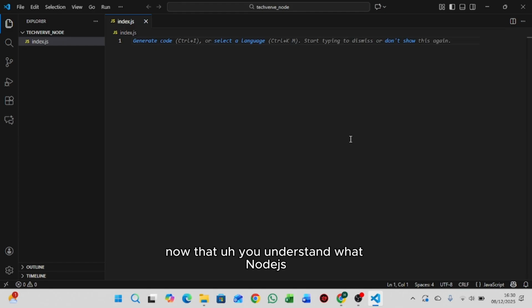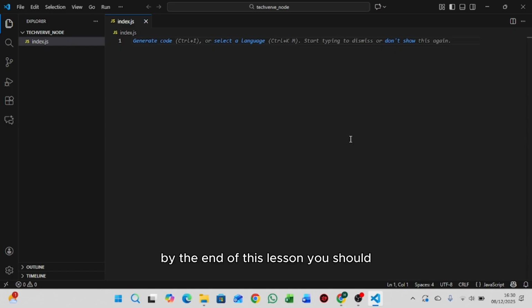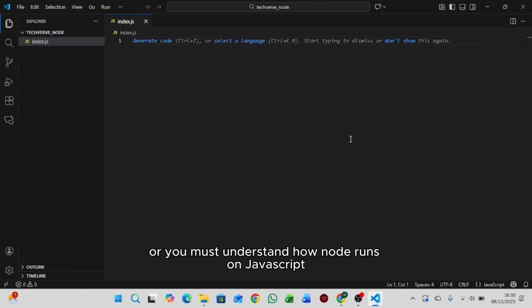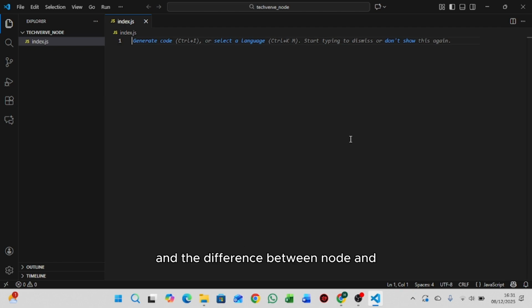Now that you understand what Node.js is, and you've finally set up Node.js and VS Code, it's time to write our first real Node.js program. By the end of this lesson, you must understand how Node runs JavaScript, and the difference between running your JavaScript with the Node terminal and executing files using Node.